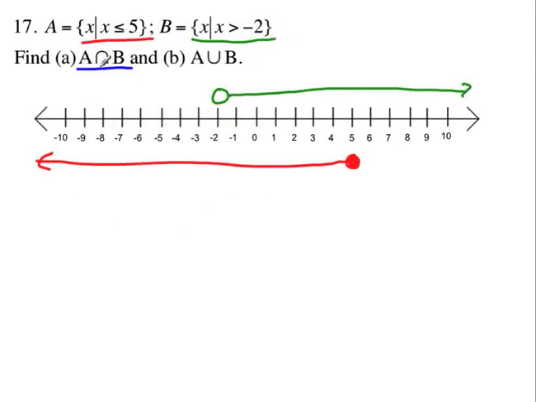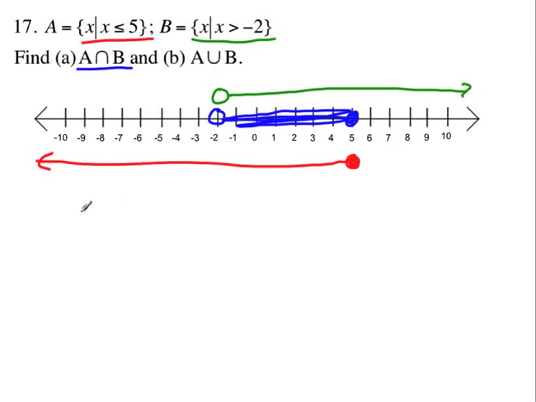So this means intersect. It means that it's pretty much "and". So where is it green and red? If you think about that conjunction, "and" means it has to be both. So it's going to be from here to here, and that is going to be our intersection. So that is green and red. So that's our answer. There's two ways to write that answer.